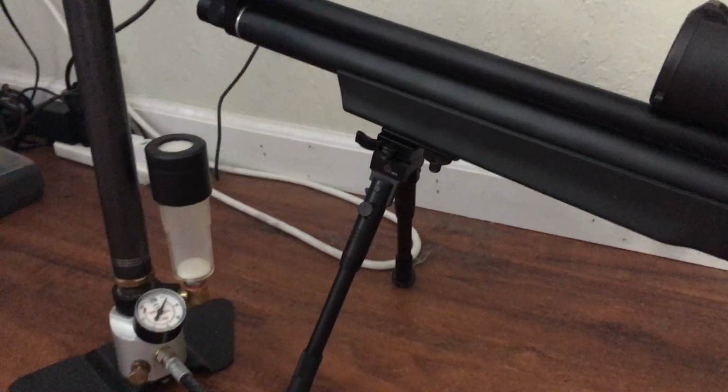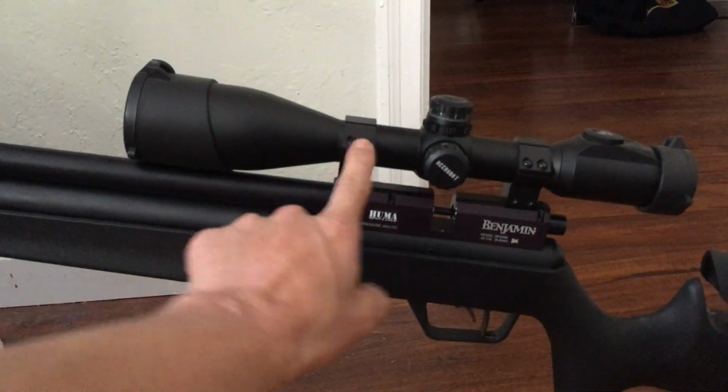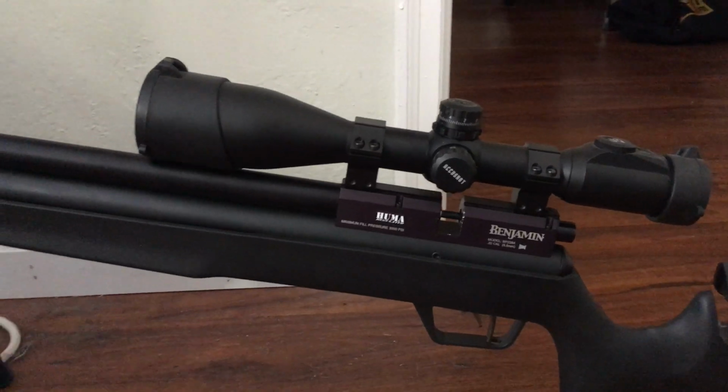Obviously, there's also a bipod. That's also a UTG as well. Same with the scope mount. That's the UTG as well. Same, all the same company.